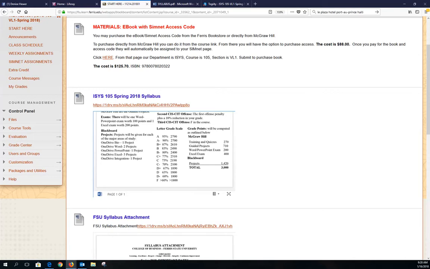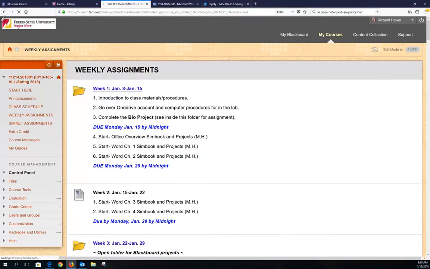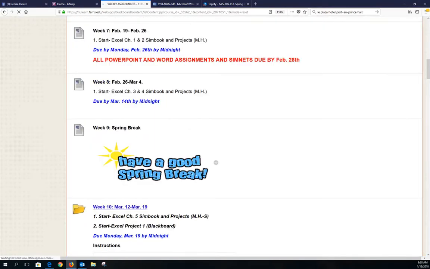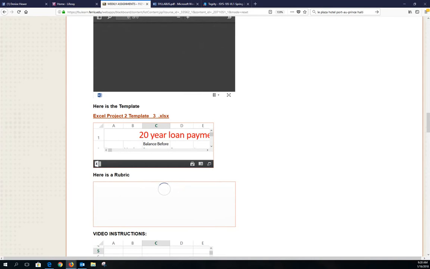Now, these assignments, if you go over to weekly assignments, it shows you what you should do every week. When you look at that, last week, you were supposed to get the bio project completed. Most of you did. And because I've put some of these things in here automatically, we're going to see about moving them around a little.